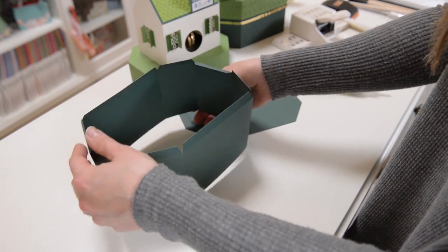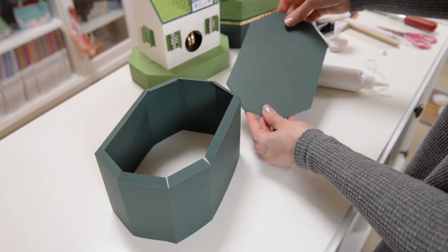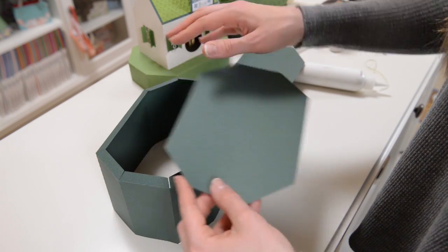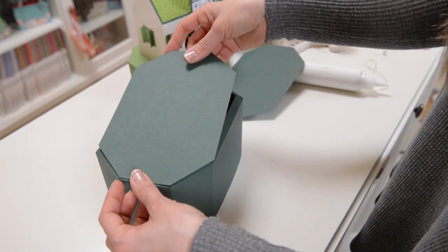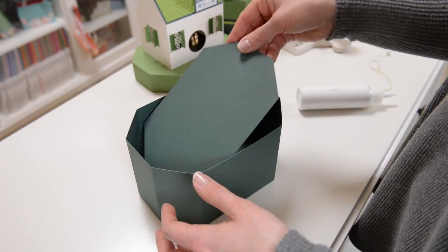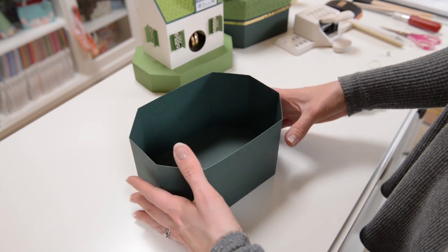And then just like we did before with the lid, we basically want to cover those tabs with glue and then take the larger of these two shapes, and that's going to get glued right on. If you want, you can do them all at once, or if you want to be more meticulous, you can start with just one, glue that into place to anchor it, and then kind of work your way around. So then you want to take the smaller of those two shapes, which is the only one left, and just cover that with glue on the back side and glue that in to add some stability and cover up those tabs and finish it off.